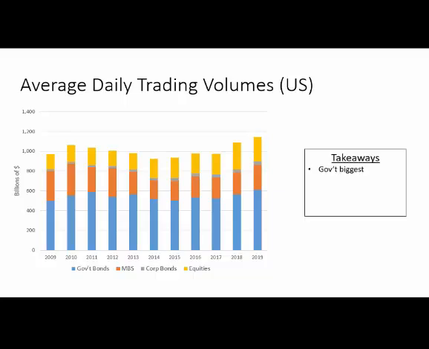So the takeaways here are that in terms of daily trading volume, government bonds are the biggest category by far, way bigger than corporate debt, which has very little active secondary market trading. But we have to keep in mind that the price of bonds is far larger than the price of stocks. We often see bonds with a face value of $1 million. So what is also true is that the number of shares that are traded is far bigger than the number of bonds.